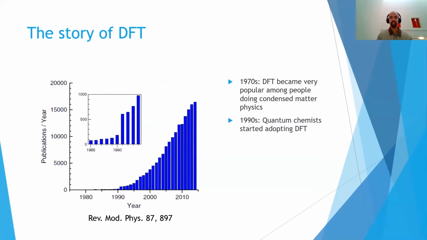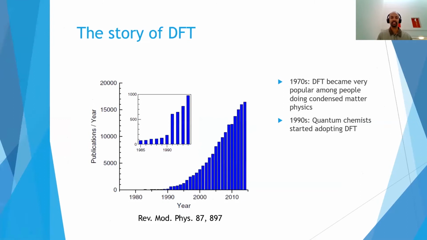Since the 1970s, after this theory was conceived and that paper was published, people in physics became really, really crazy about DFT. And as you can see here in this Reviews of Modern Physics paper, the number of citations really jumped, particularly after the 1990s when everybody swarmed into using DFT. And that's publications per year. We're talking 20,000 papers, that's like 70,000 papers a year. That's a lot of papers a year.